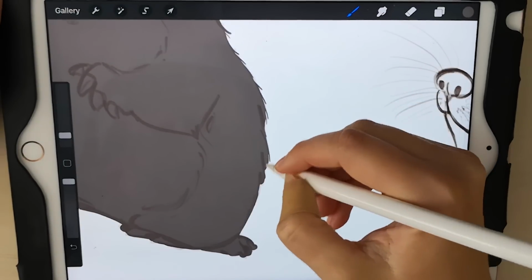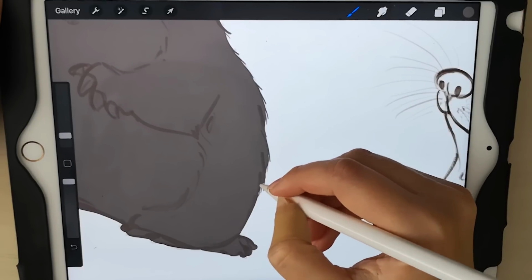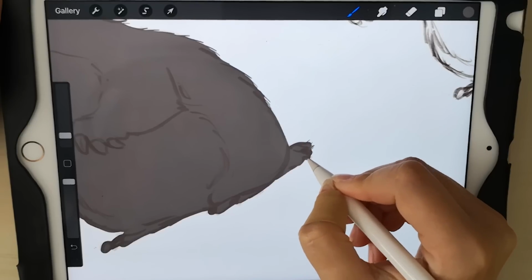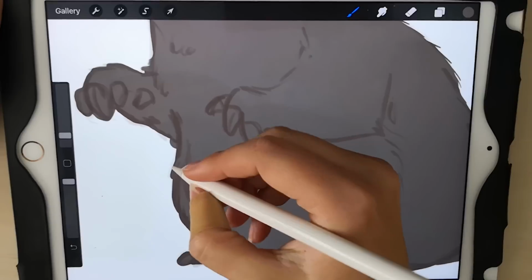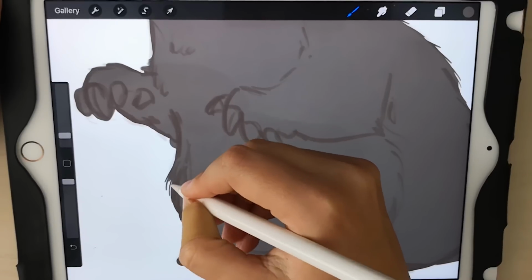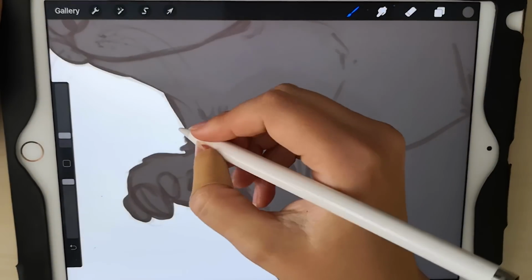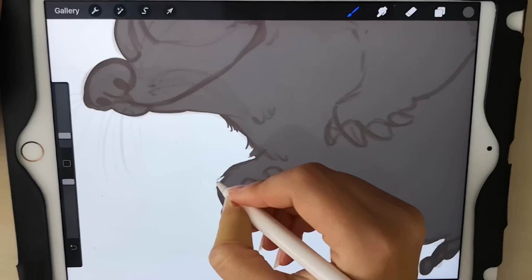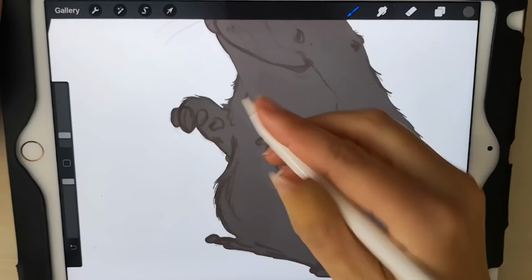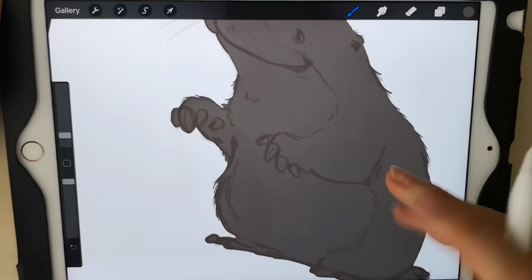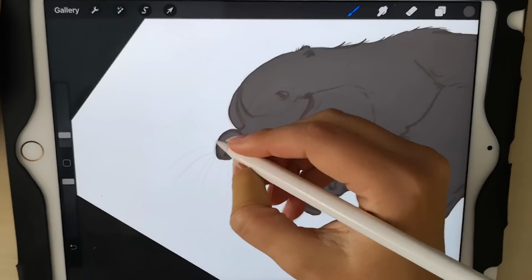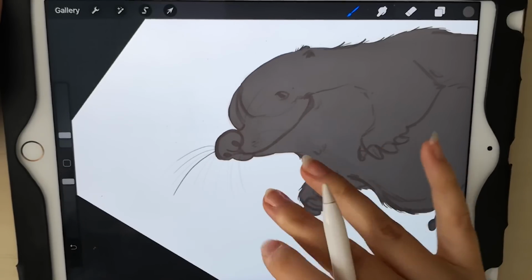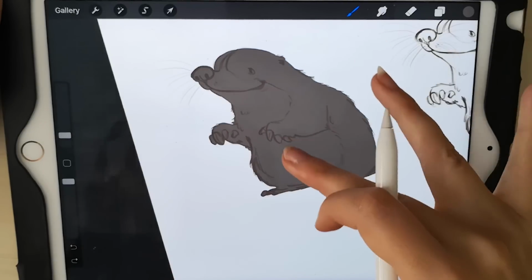It's not gonna be that much because we can render it in afterwards, but it's nice to have a little bit of detail on this level already. It's not gonna be that perfectionistic, just enough to show you guys what I mean. And there we go. I think that's quite enough for the fur, but let's just make sure that the nose is okay. You know what? I'm actually not gonna do the whiskers. That's easier to do when we're done.